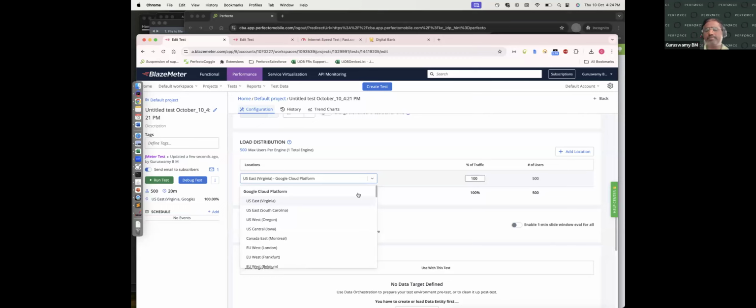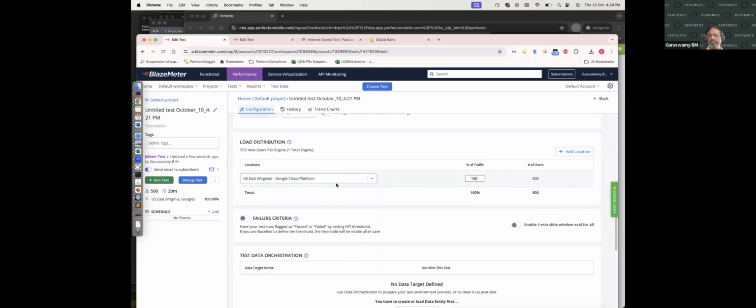Remember, we have three ways to set up a BlazeMeter configuration, right? If it is on the cloud service, you can do it, or if you have the open source OPL, on-premise locators, you can choose that. And also you have the static IPs that you place, you can choose from this one as well.